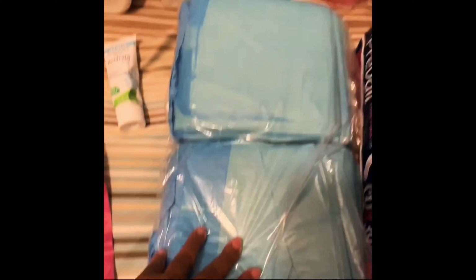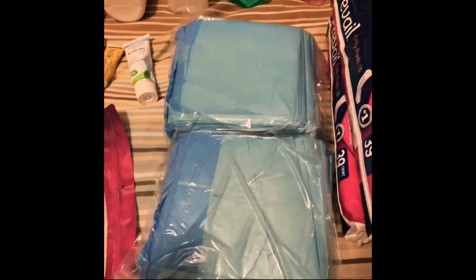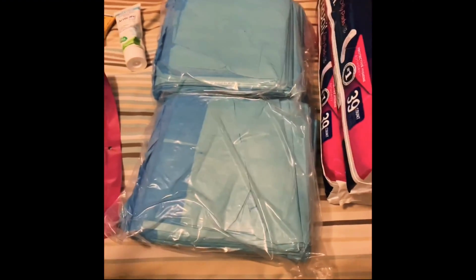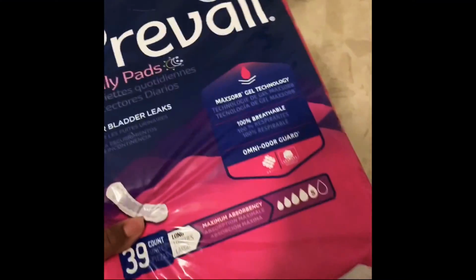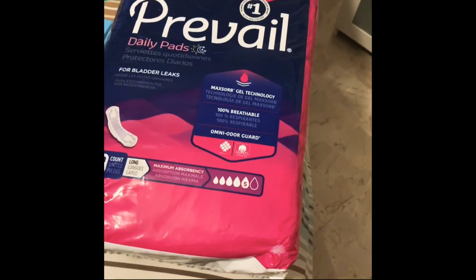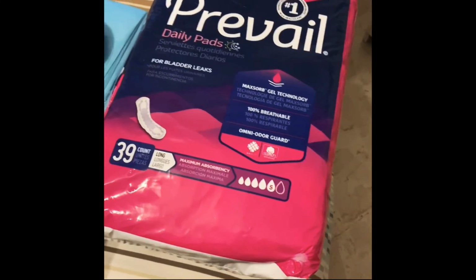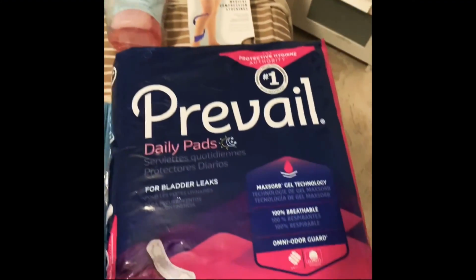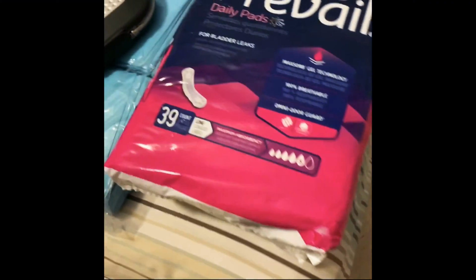Chuck pads. I bought a big set of these. I want to say it's like 50 in here. These are for you to lay on, like little bed mats, to make sure you're not leaking through whatever on their beds, and you can contain your blood and fluids. I've also heard these pads are used in stuffing your faja, to prevent those faja indentions and marks on your body. You put these pads in there to surround certain areas to keep from bruising.